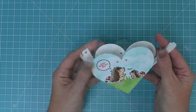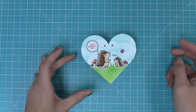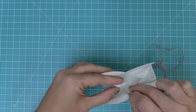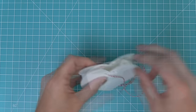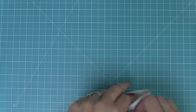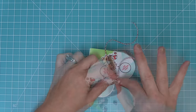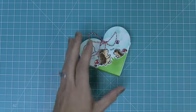And now you can see how cute this is with this adorable little box all finished. For a cute little finishing touch, we're going to add a little butterfly into the sky to balance out the scene. Then we can add some Lawn Trimmings twine — just trim off a piece, feed it through the back of the box, through the diagonal folded ends, and then through to the front of the box. Repeat the same thing on the other side. Then we can go ahead and tie a knot and a little bow. I just love this Lawn Trimmings twine — the pink and the red and the white really go along with the sentiment and those cute little mushrooms. Then just trim off any of the excess.